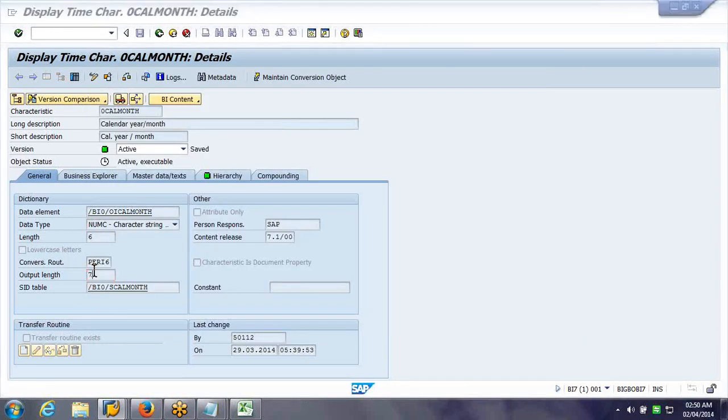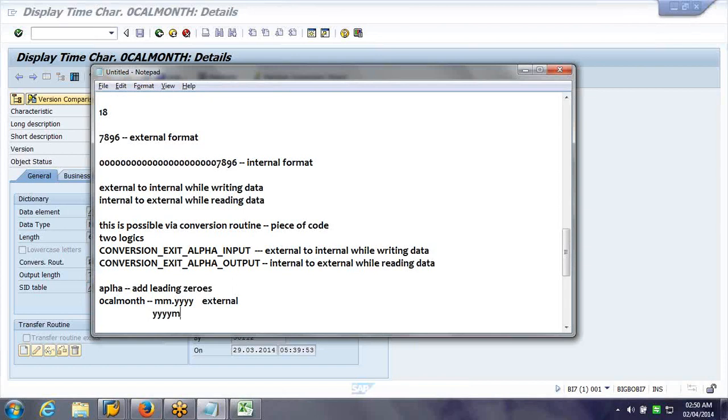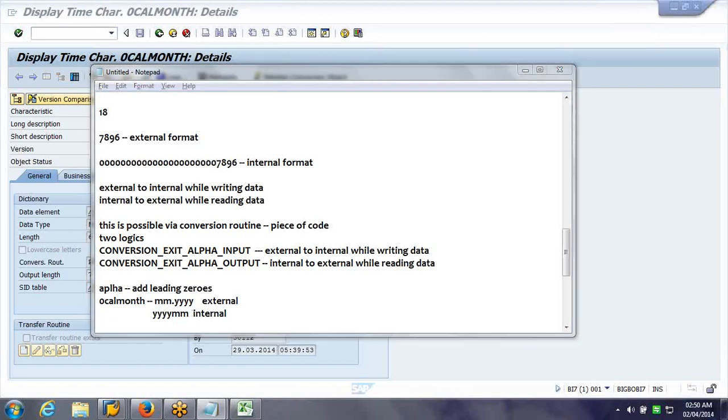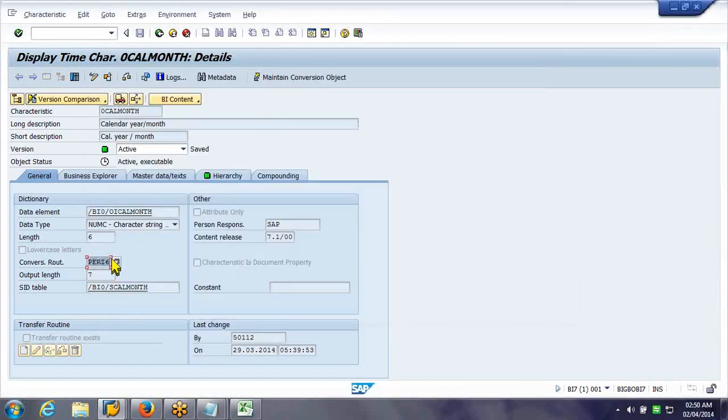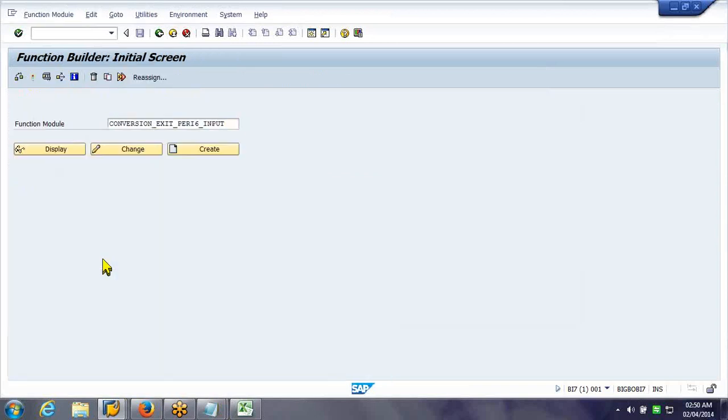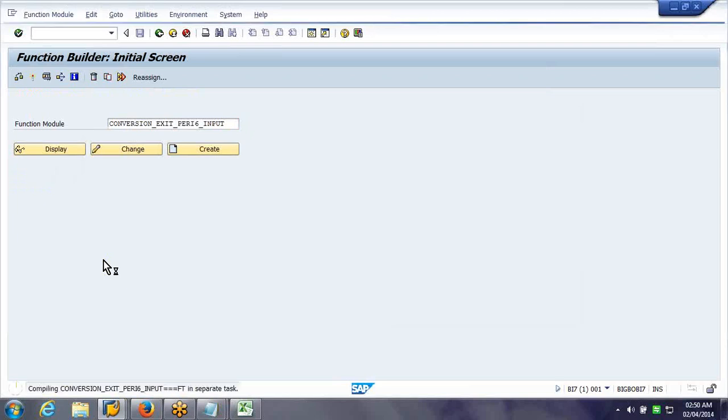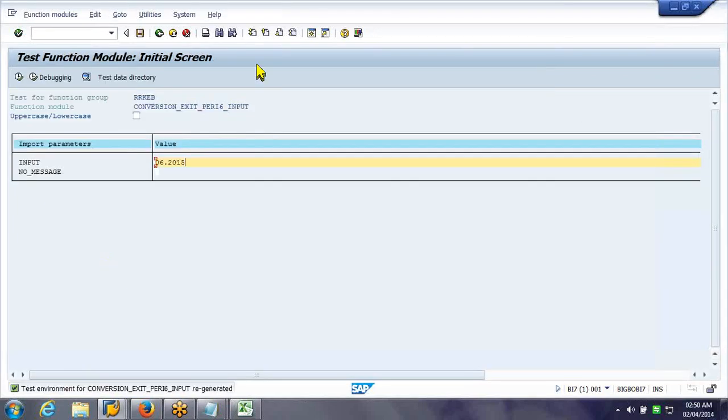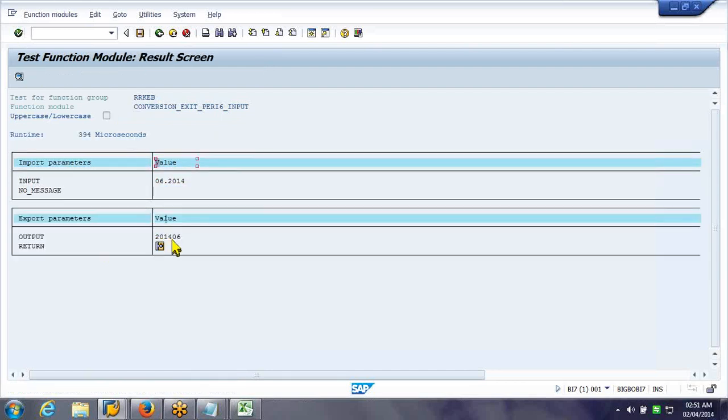But internally, the system maintains it this way. So we have a conversion routine called PERI6. Just double click and see its functionality. Let us execute. We are supplying 06.2014. It takes it as 201406.